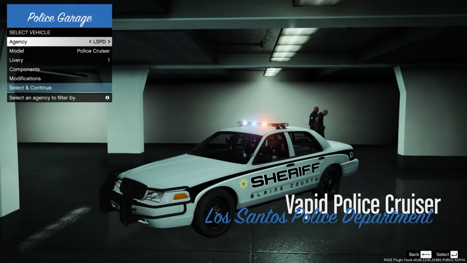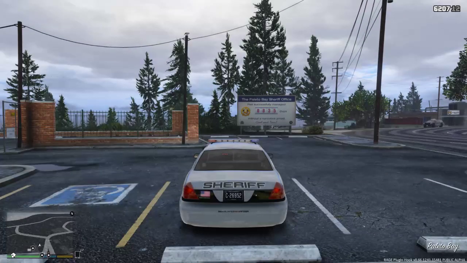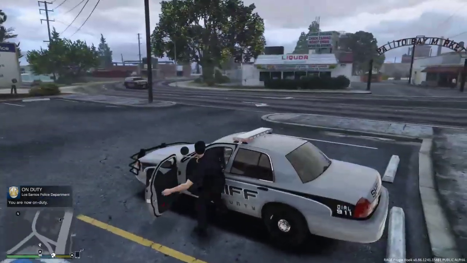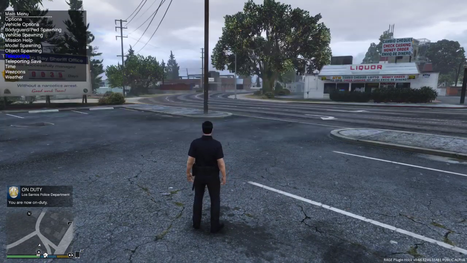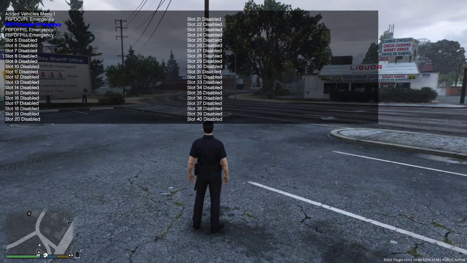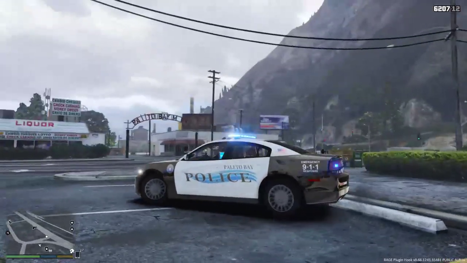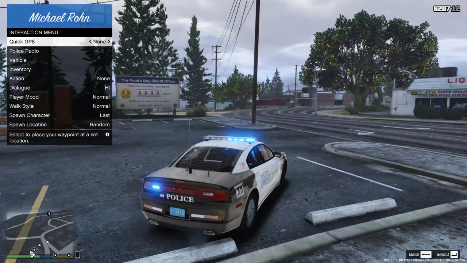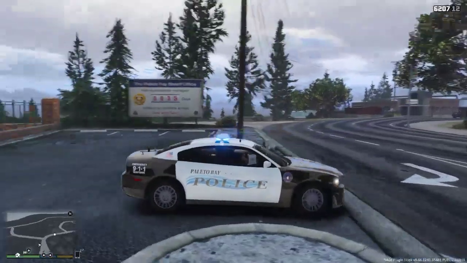For this one, I'm just gonna spawn a different random vehicle, despawn this one, and then spawn in a Blue Bay cruiser. So this Crown Vic is nice, but we're not gonna be using this car. I just spawned it so I can get out of the garage. We are gonna be using one of these, so we're gonna go ahead and use the Charger. Looks really nice. Nice line pattern, nice everything. So just make sure it's not available. Alright.